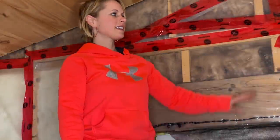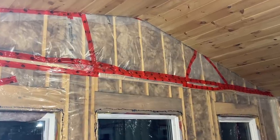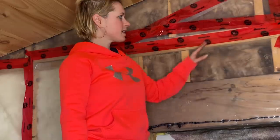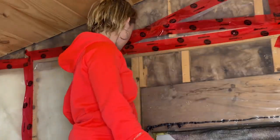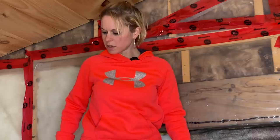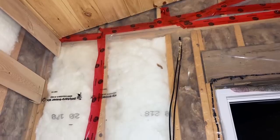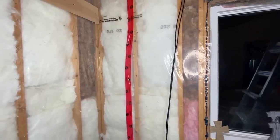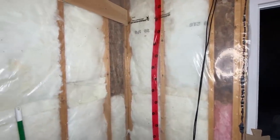All right, so I've got this back wall and then the front wall where the patio doors go out to the deck, all prepped and ready for drywall. We ran the cable cord right here for the TV. We need to go buy a little bit more cord to finish running it down this wall and over to that wall where the TV is going. But we have the rest of it all run along the top here, and then it's taped.